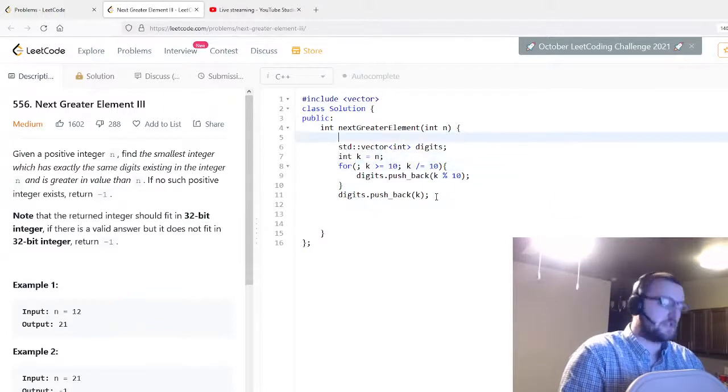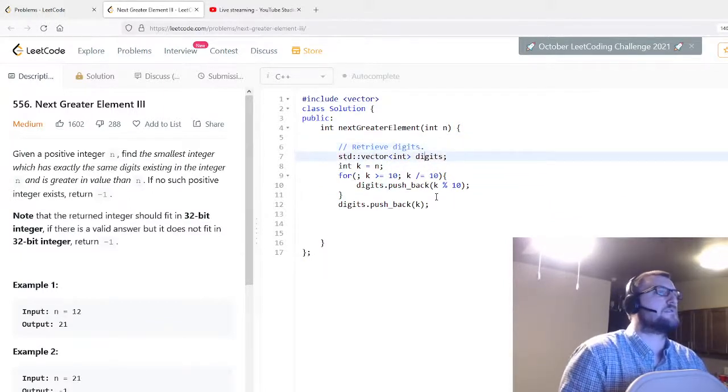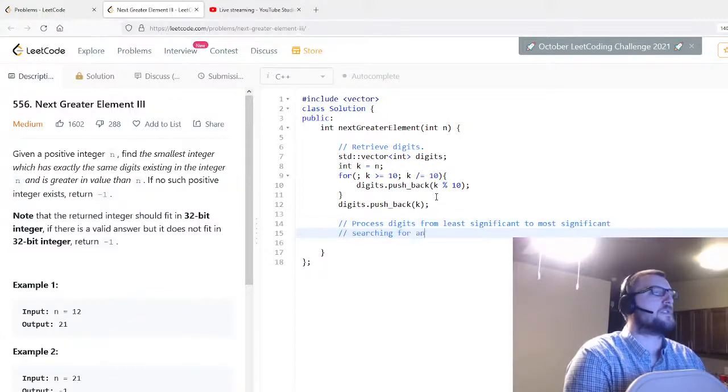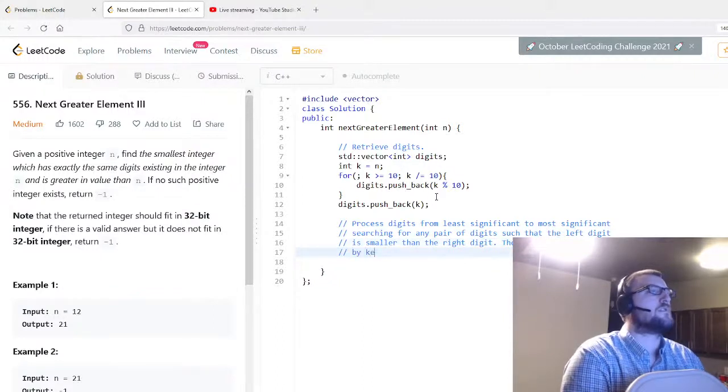Now we want to retrieve digits, searching for any pair such that the smaller digit is to the left of a larger one.